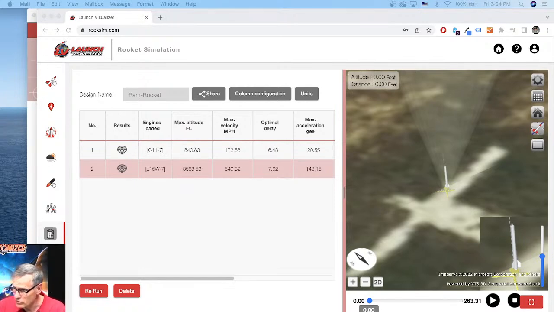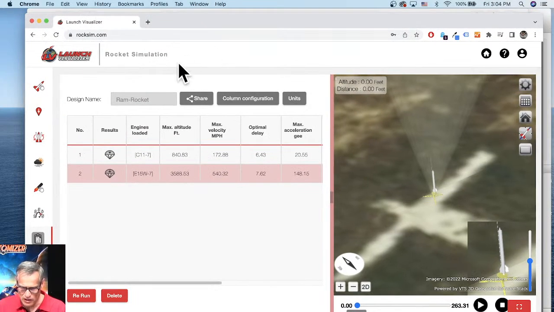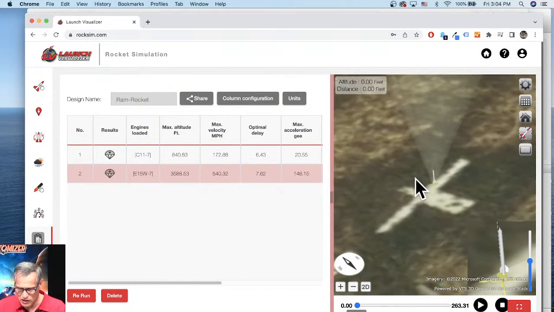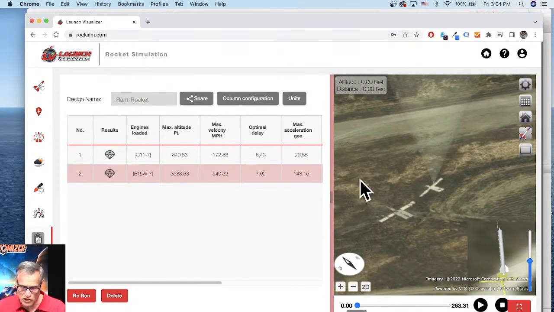Okay, so I put that link to that simulation. So if you click on that link, it will bring up the simulation, and then you can see exactly what I did. It's telling me my optimal delay should have been 7.62 seconds.